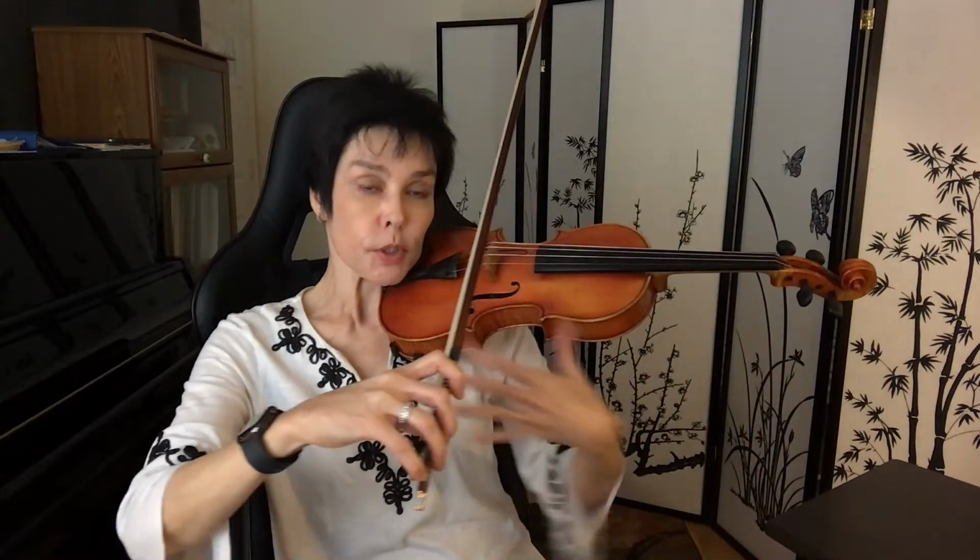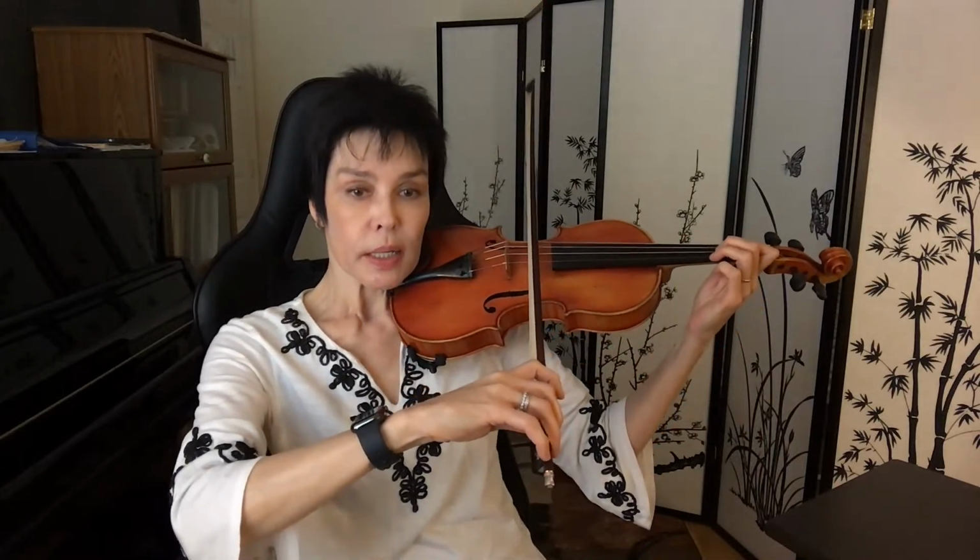the bow plane angle. Okay, so flat wrist in line with elbow, no drooping elbow. Yes, David, it's flat wrist in line with the elbow, but it is really only in the middle that we do it. Only in the middle. So when we're in the middle of the bow, like it could be a large middle, again, depends on your proportions, like the length of your arm, where exactly you hold the violin, the angle of the scroll in relation to your chin.